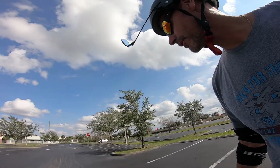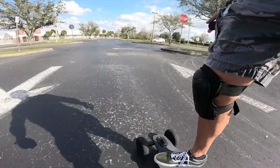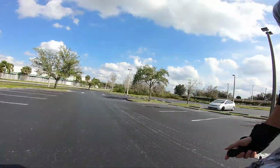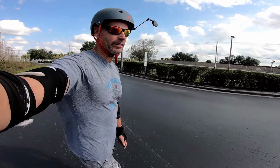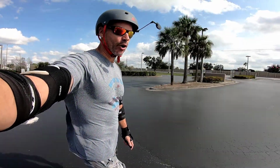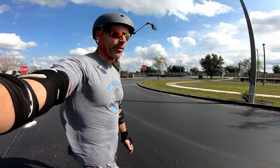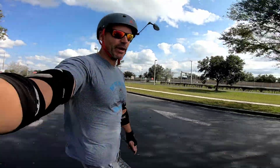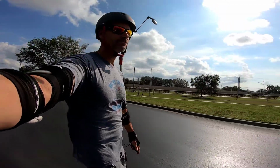So, for those of you that need a reminder about tire noise, that's what it sounds like. Switch hands. I forgot, in order to effectively block wind noise, I really need to hold this in my right hand so my right index finger can cover up a hole in the wind slayer. I found that this is the magic combination to get the best audio quality out of the GoPro 7.